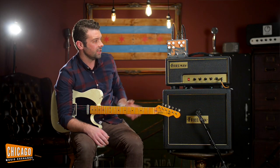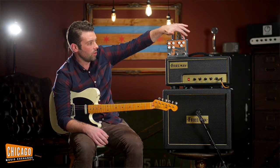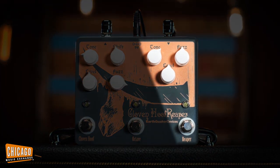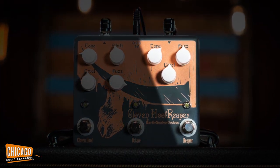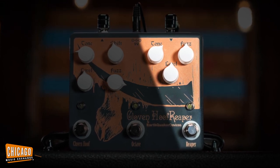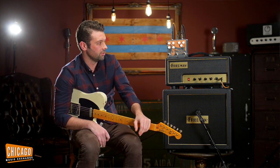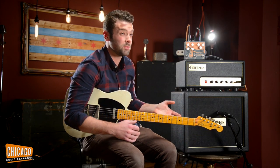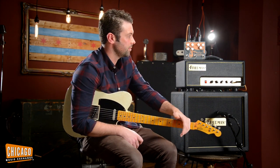Super gooey and musical, sustains forever and it's not aggressive. It's based on like an early mid-90s Russian muff. And it's cool because it's juxtaposed with the Tone Reaper on the other side, which is kind of an interesting take on a Tone Bender style fuzz — hence the Tele. I wanted to do a little Zeppelin 1 action, a Tele through a Tone Bender. It sounds really cool with humbuckers but also really cool with single coils, so I wanted to use single coils for the Reaper portion.